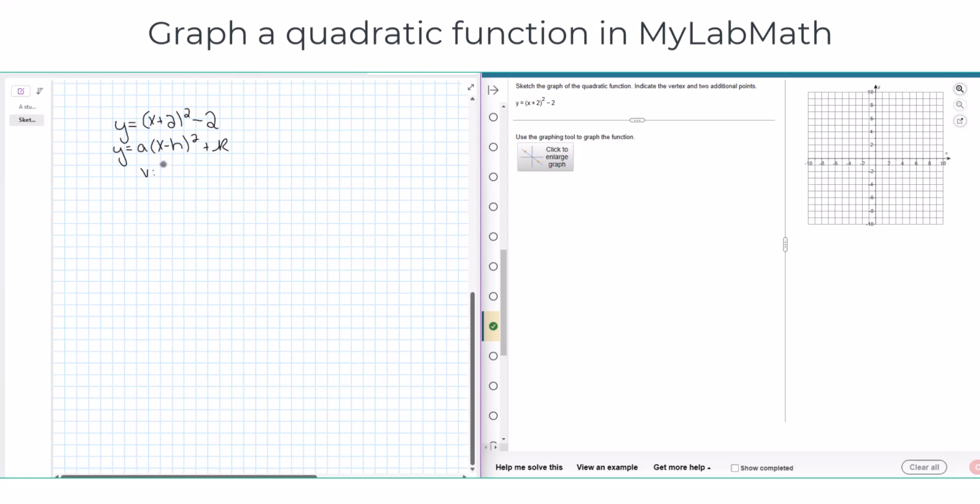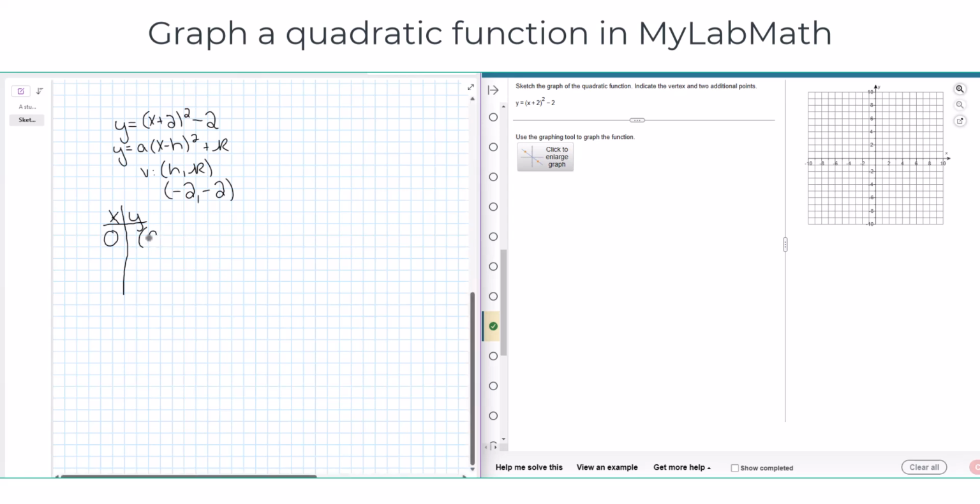Our vertex is H, K. So from that equation, our vertex is going to be -2, -2. Cool. Now we need to find 2 points. So I'm going to make my XY table, and I'm going to randomly guess another point for X. But remember, it has to fit on our graph. I'm just going to put in 0. We had pretty good luck with the last one. Now remember, it's just random. Now when you go through and find your Y value and it's too big, just pick a smaller X.